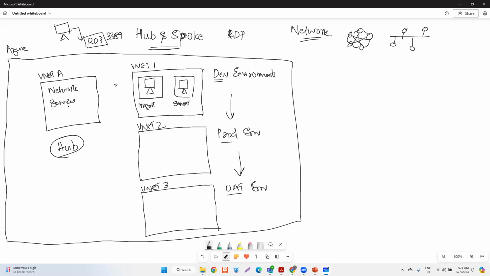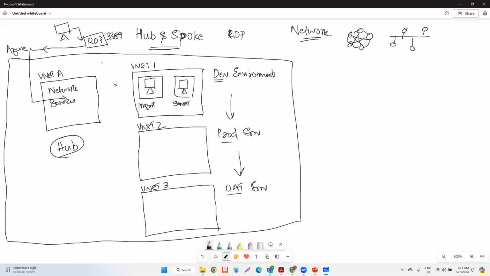So when I'm saying network services, every request that comes will first go through here. If I am accessing it using RDP, the connection will first reach this VNet A only. It will not directly go to VNet 1.